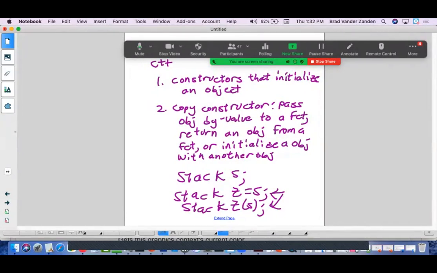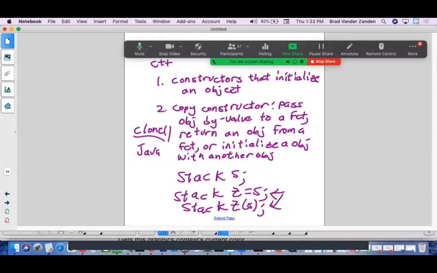Copy constructors don't exist in Java because you cannot pass by value. You can only pass by reference. If you want to copy, there is a clone method that you override in Java. So in Java, should you want a deep copy of an object, there is a method called clone.